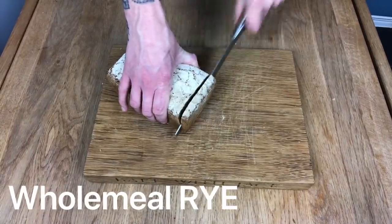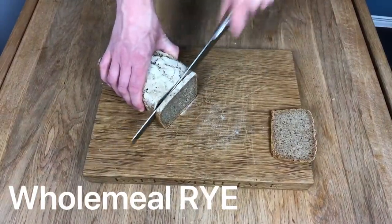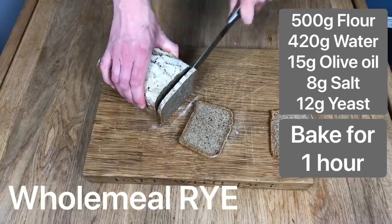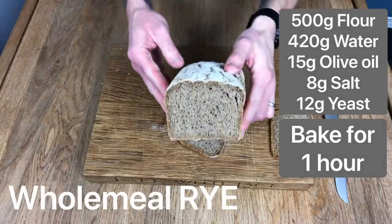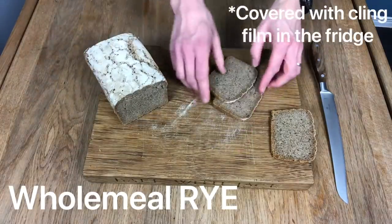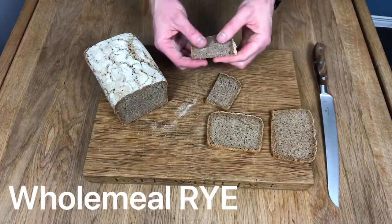It is quite dense inside — it has its place, it's never going to be light. For this one I adjusted the recipe by upping the hydration — I upped the water by 100 grams, that's 420 grams of water. There's no kneading, no structure building — I just mixed it up into a thick paste. And to give the flour as much opportunity as possible to soak up all the water, I left it in a bowl overnight to ferment, develop flavour, and absorb that moisture. It's quite a close-textured bread, but it keeps the moisture really, really well.